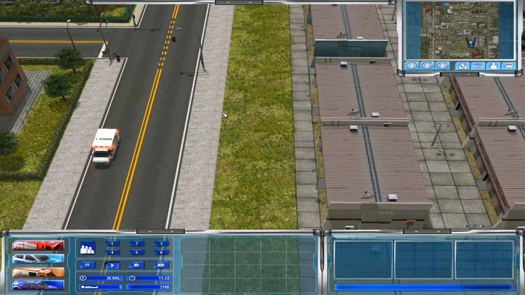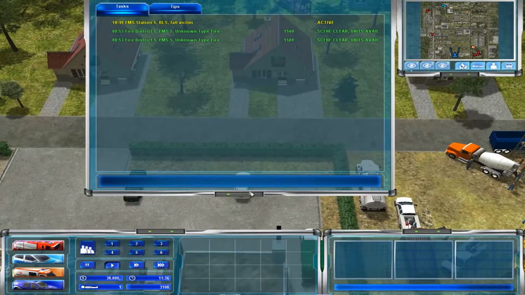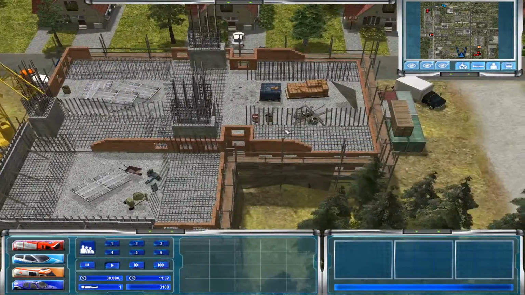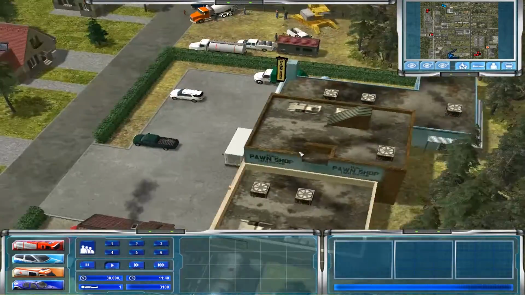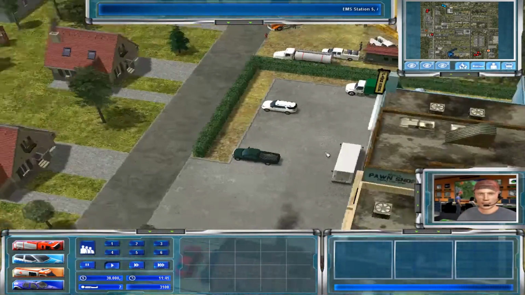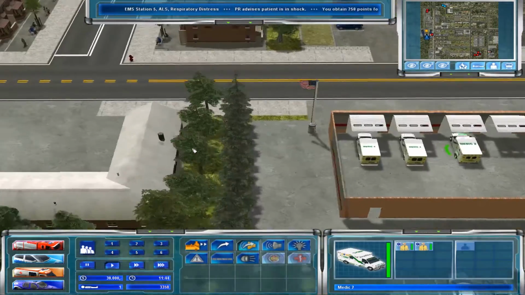But this is good stuff here. We are killing it. Scene cleared. Units available. Yes. We got some more construction going on. It's the second construction site we've seen. Super cool. This building looks like it caught fire, honestly. The pawn shop. Medical emergency. Uh-oh. Someone is suffering from shock. Treat and remove. Oh, we got you. We are on scene.